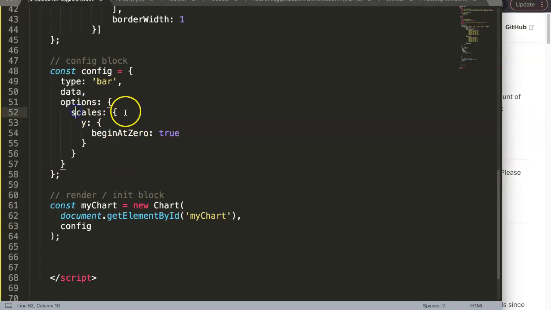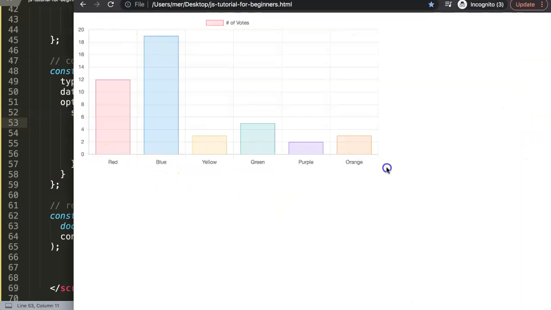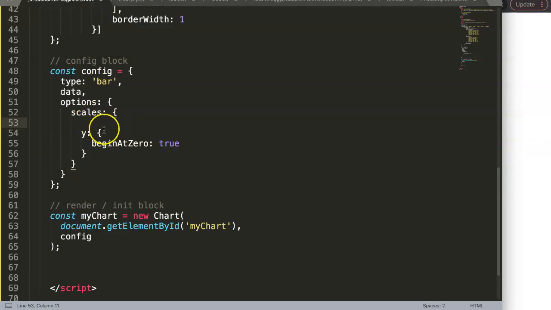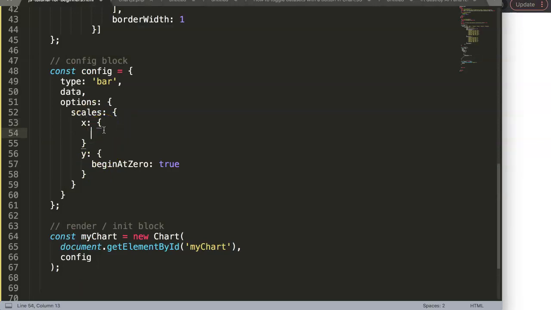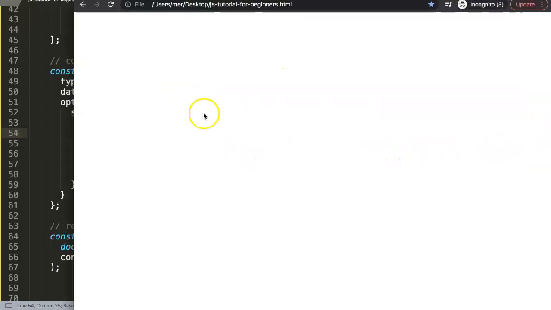So we are here in the scales, and what we need to do is in the scales. Why in the scales? Because we're going to pinpoint the scales here, and then specifically the x-axis. That's the one we want to pinpoint. So we say here in the scales, x-axis. I put in a comma here down, and in here we'll say type time. And this is a string, so we're going to put quotation marks. And we save this. Once we save this and refresh, alright, now it gives an error.